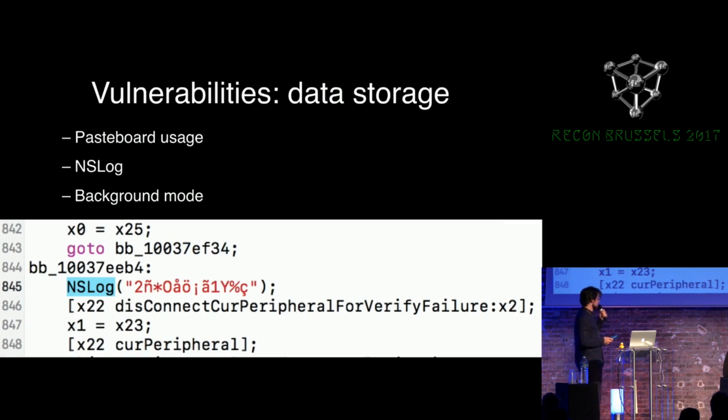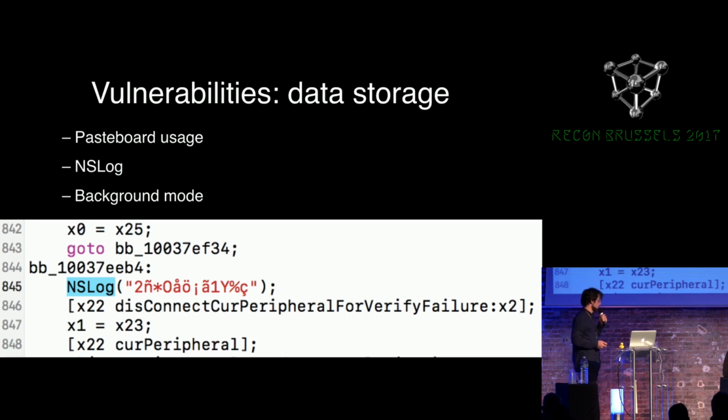Every application can gain access to the pasteboard, so developers have to turn off its usage, especially for important data. The common error is not to turn off NSLog usage. Information in the log can help an attacker, and this information can be simply viewed in Xcode if you attach your device to a computer, and you don't even need a jailbreak.